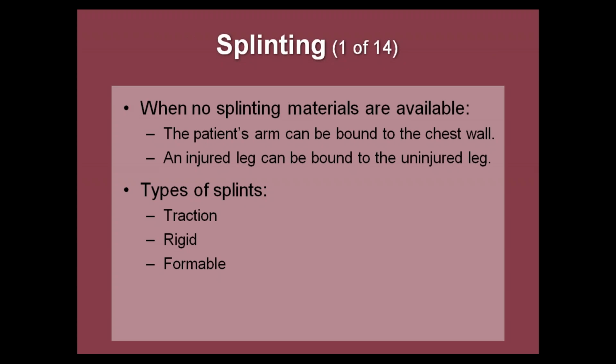It's one of the things that I've seen that we've done or even talked about in skills: if you have a possible leg fracture and you're putting this patient on a backboard, you're securing, padding around, and there's no need for another type of traction or splinting device on that lower leg if you already have it on a backboard. The different types of splinting materials or devices are traction, rigid, and formable.